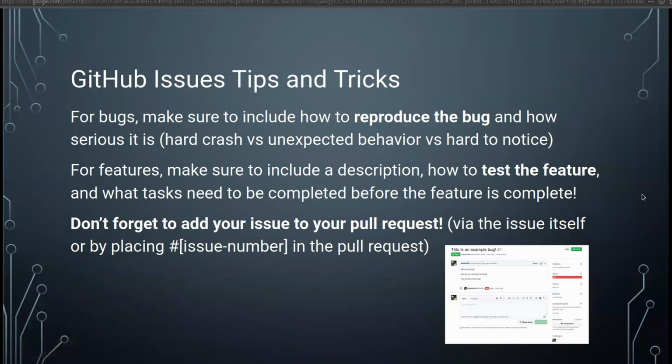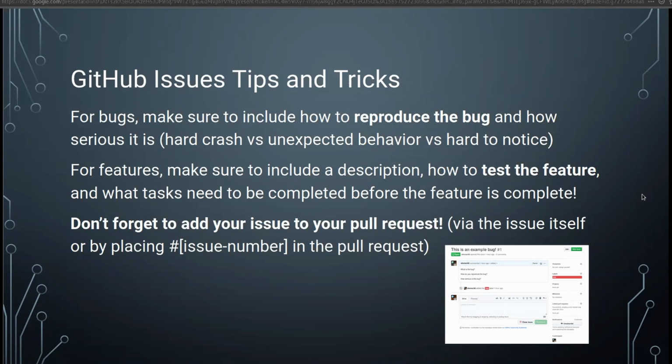So I want to give you guys also a few tips and tricks on how to use issues correctly, or correctly in my eyes, because there are a lot of different ways that you can use it. If you're ever reporting on a bug, make sure you include how to reproduce that bug and how serious it is. I cannot tell you how many times I've been on an open source project and someone has said, like, this doesn't work, and I'm like, well, how doesn't it work? Or like, how did you make it not work? Because I can't reproduce it. And if you can figure out how to reproduce it, it will drastically increase the likelihood of you being able to fix that bug or someone else being able to fix that bug for you. This is especially important if the bug is in someone else's code.